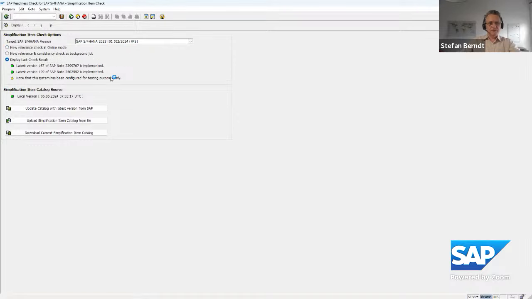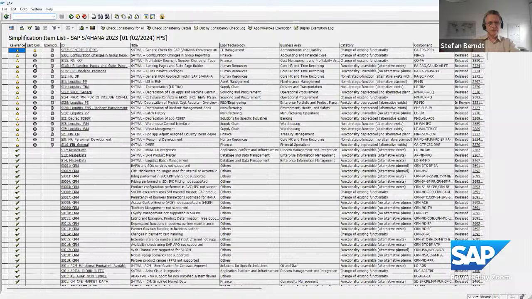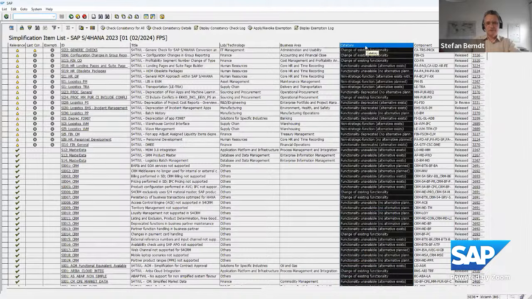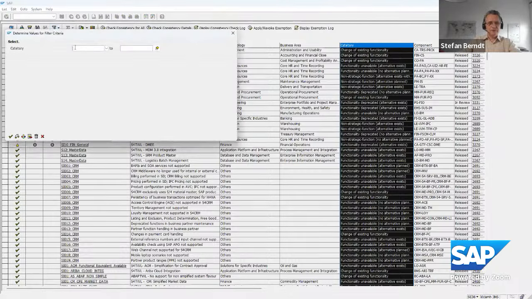And if you just click on this to show it, you will get a list of various items. This includes the compatibility scope, but also other topics that might be found in your system. In order to filter for compatibility scope, you need to go to category and then filter for the category non-strategic.